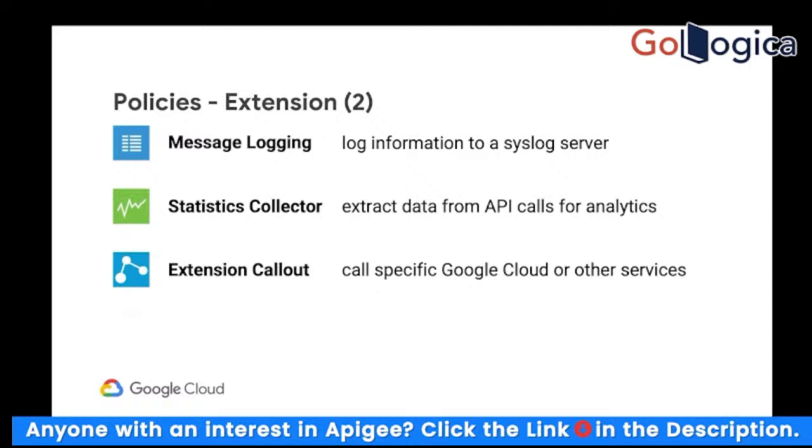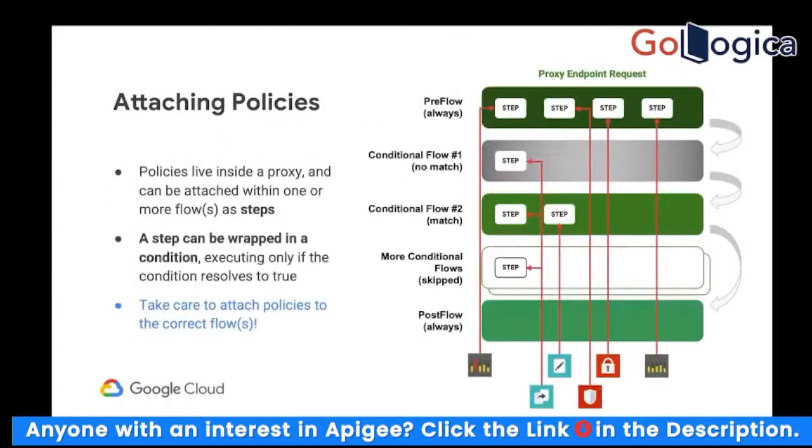So these are the policies. There are some other policies also nowadays, because Apigee has now evolved, but these slides are a little bit old. Still, most of the policies we use are these. For example, Apigee now also has an HMAC policy and an OpenAPI spec validation policy, where you can put the OpenAPI spec of the request and validate it.